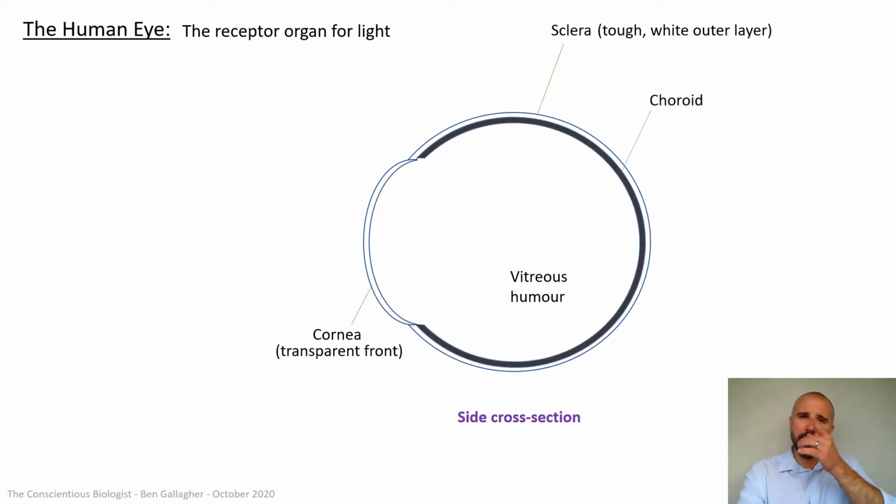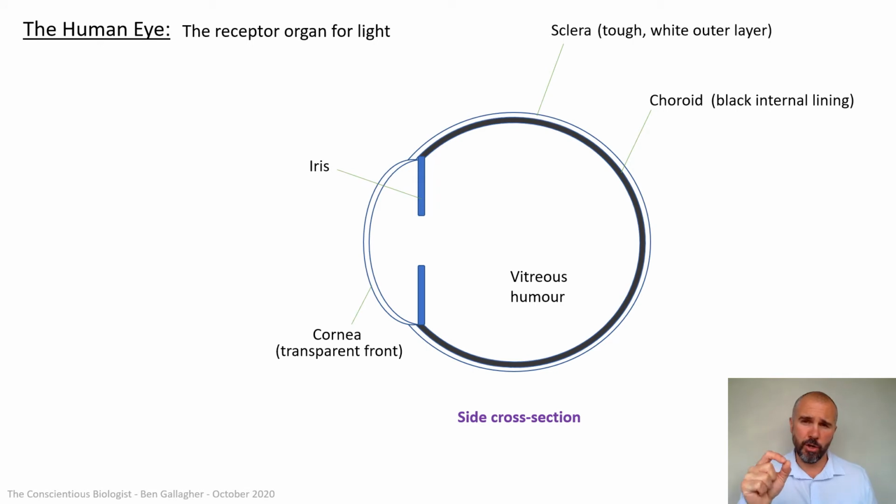Next, you've got a layer that lines the inside of the eyeball. So inside your eyeball, you've got this black lining. Now, the reason for that is that black doesn't reflect. So you're preventing internal reflection in the eye. So when light goes into the eyeball, it shouldn't bounce around off the white sclera because you've just got black that's preventing that internal reflection. So that choroid layer is really important.